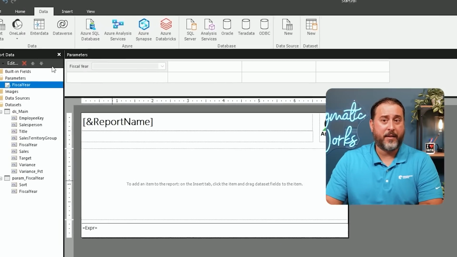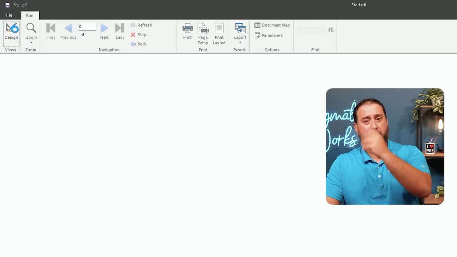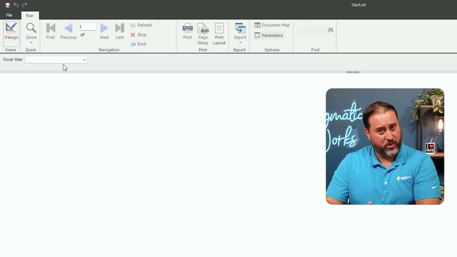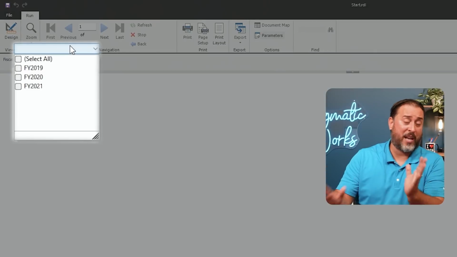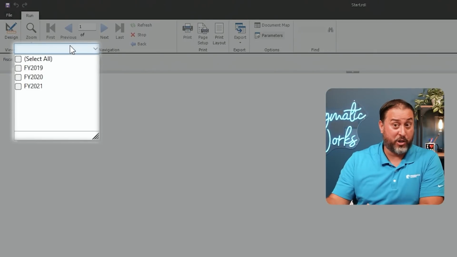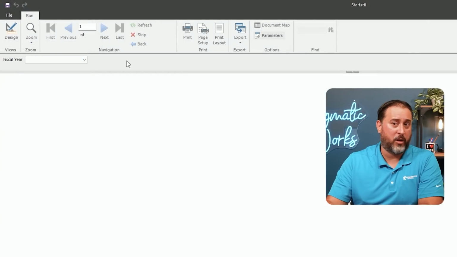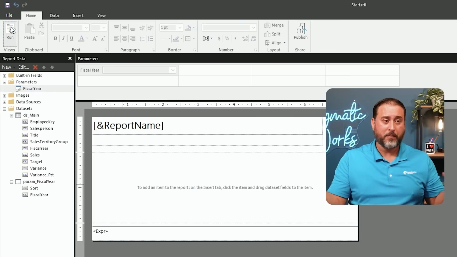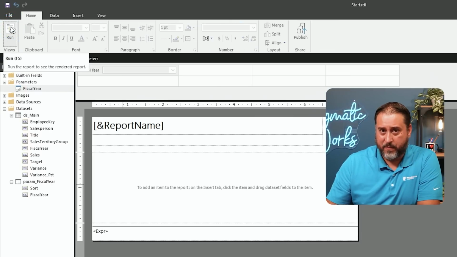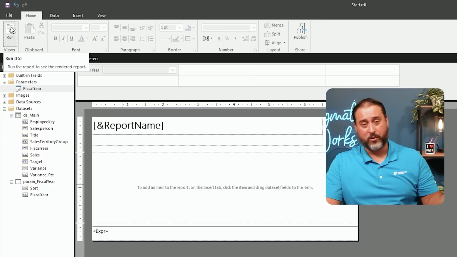And now, granted we don't have any table or anything in here, but if we hit run the report, we're going to see our parameter at the top has a drop-down list of values that we can choose. And we did make it multi-value, which actually doesn't line up with the report. But like I said, I just want to show you how you accomplish this. So 3 options that we can pick and choose, and obviously it doesn't show anything right now, but we could go through that process. Let's go ahead and line this up so it actually filters things.